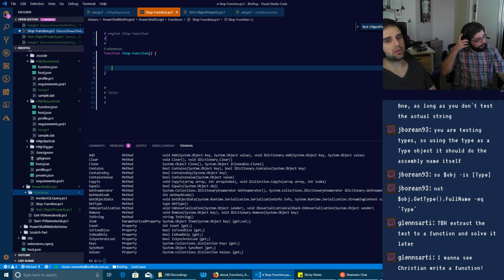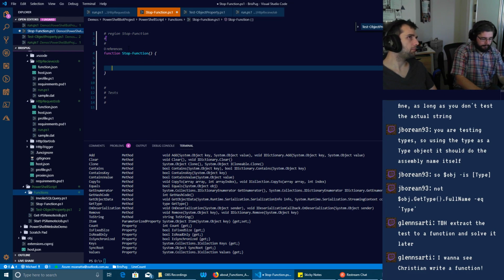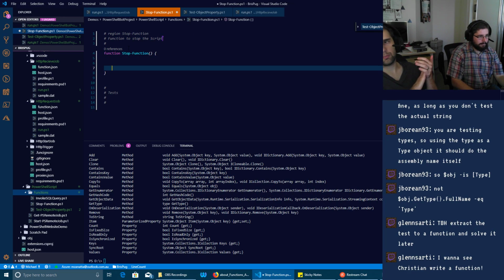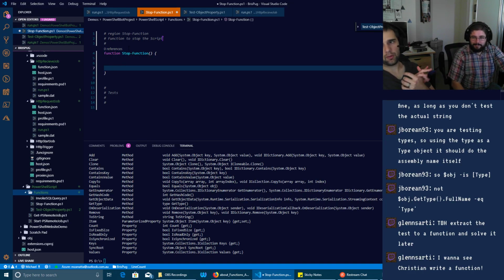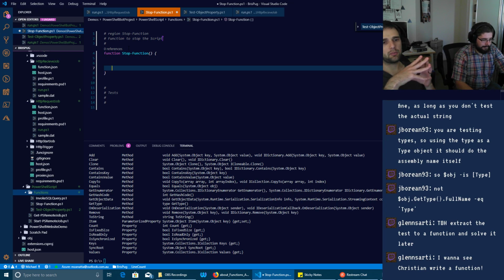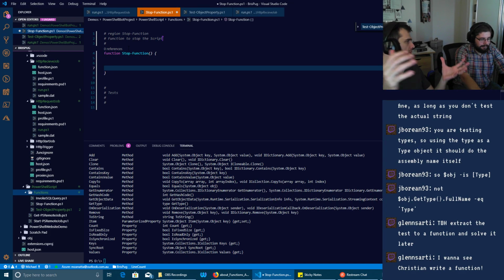So realistically, it's just going to be a null output. There's no real output in terms of it. We're basically terminating the script. We're doing cleanup. So what we're going to do, I'm going to add it off camera, but we're going to treat it like it's there. I'm going to add another function called update trace log, and we're going to actually do some logging. But this function will, in essence, stop the script. Yep. It's pretty straightforward. It's nice and simple.